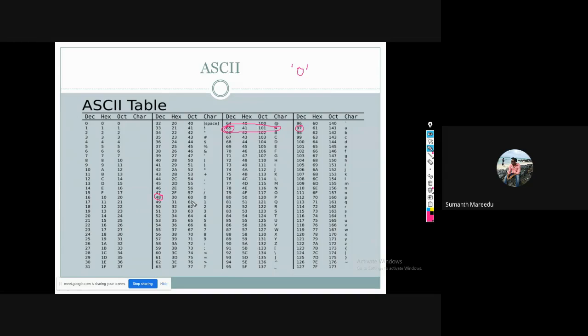In a C program, if I use any alphabet or character, that character is converted into an ASCII value, and that ASCII representation will be stored in your memory.